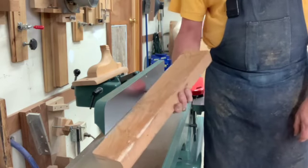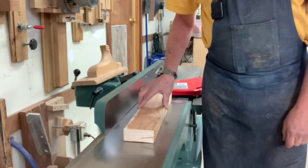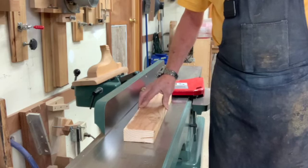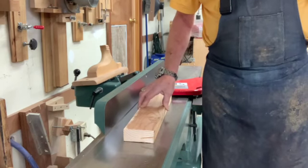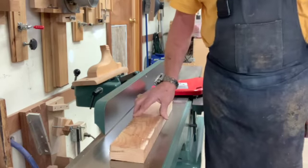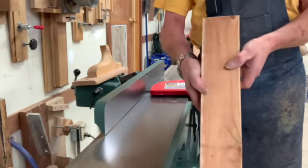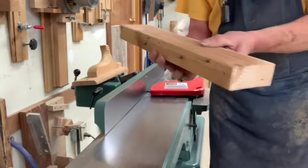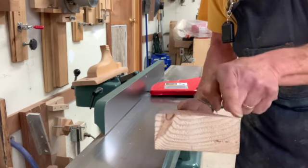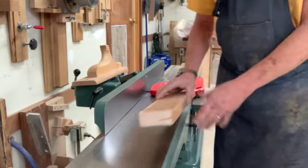Here is a chunk of soft wood that, if you can't see this on camera, you can hear the rattle as I'm rotating it. The surface is not flat. And neither is the opposite surface. In fact, given the grain orientation in this, you can expect that it's going to be cupped. And if you look at this upper surface, you can probably see that there is a convexity showing there. So we're going to straighten that out.